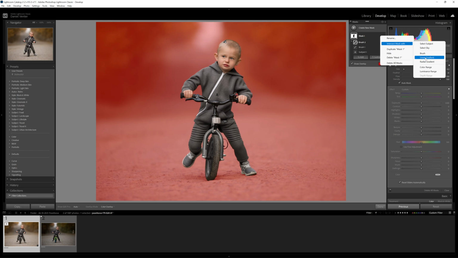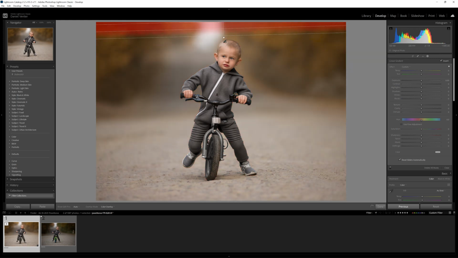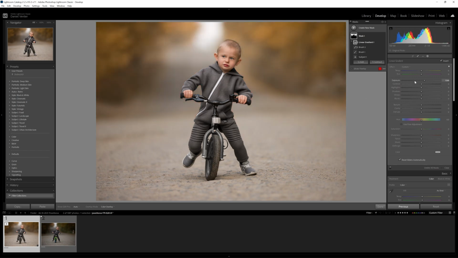Okay, so I'm going to click on linear gradient right here. And what I'm going to do is now drag my linear gradient all the way across the back end of my subject, and you'll see, ta-da! Our subject isn't being selected, just the upper portion of my image is being selected as part of the mask, okay? So now I could come in and I can brighten up, and you can see that only the top end of my image is being affected, and it's gradually fading out into the foreground over here.